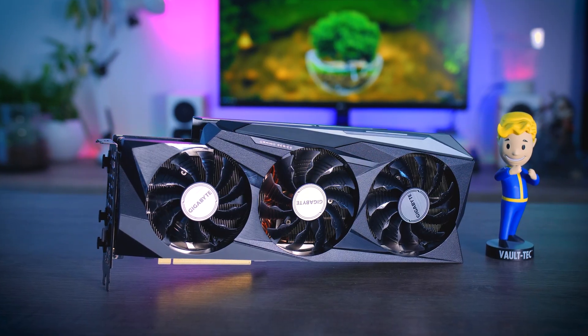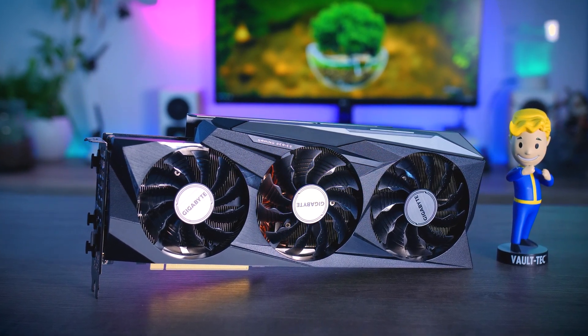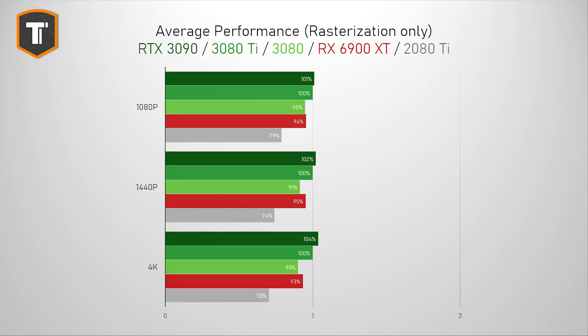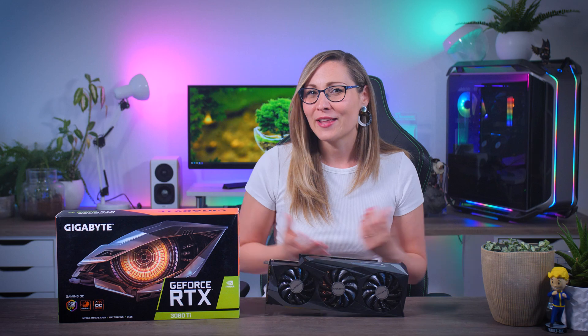Let's start with a very quick summary of the chip itself. The 3080 Ti is the latest GPU from NVIDIA that sits between the RTX 3080 and the RTX 3090. So it is basically a 3090 with a couple of cores less and 12 gigabytes of VRAM instead of 24. You pretty much end up with performance that's only a couple of percent behind it — at least that was the case for the Founders Edition when I compared it to a custom 3090. That makes this a perfect card for anyone gaming at very high resolutions like 4K, but do keep in mind the 3080 is not far behind and will cost you less, if there is such a place where all these cards are available at their MSRPs.